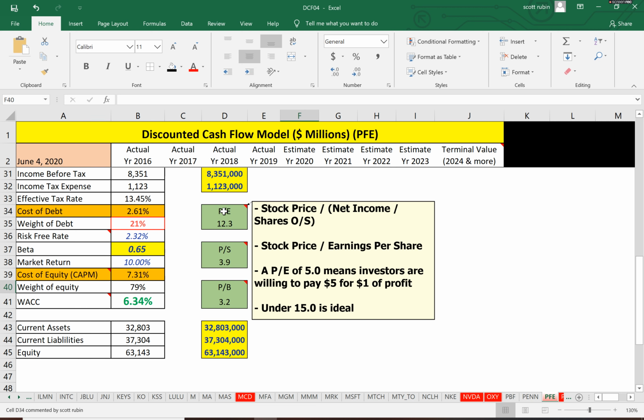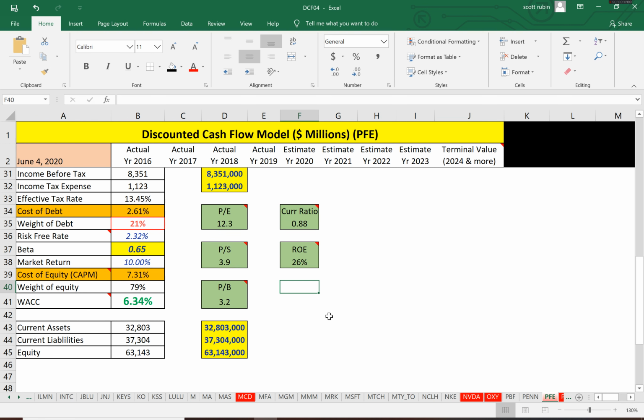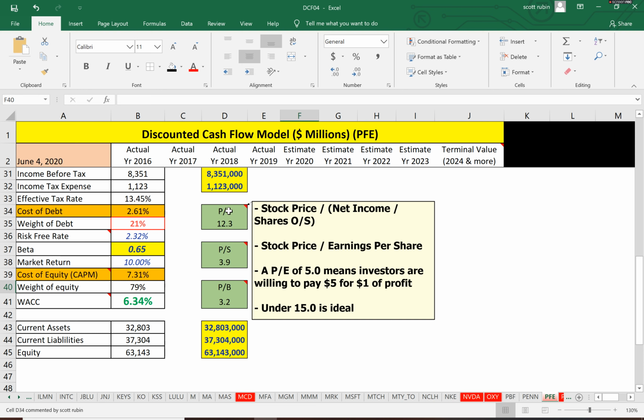And the great thing about these ratios is you can compare different companies. You should obviously compare companies in the same sector. You don't want to compare Pfizer to Apple because they're totally different businesses. But if you want to compare two businesses in tech or in healthcare, it doesn't matter if one business is generating $1 billion in revenue, other business is generating $1 million in revenue. You compare the ratios because it makes them equal.